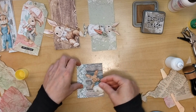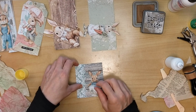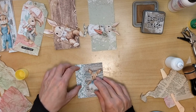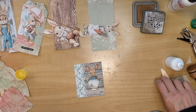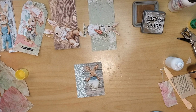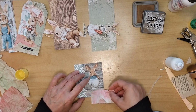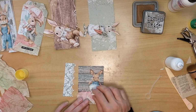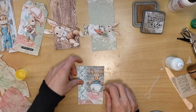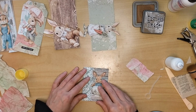Let's have a look. Here, little bunny in the teacup. So, have you ever heard about teacup piglets? They are also so cute. I saw YouTube videos about teacup piglets. Look it up, they are the cutest. But in the moment, I have the cutest bunny here. Sorry, I went off topic here.